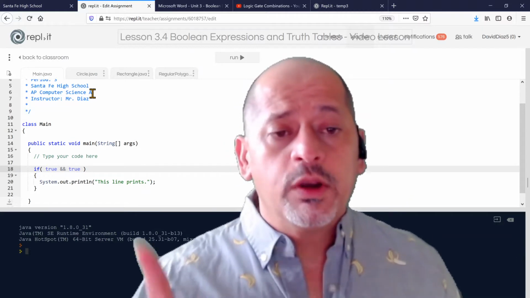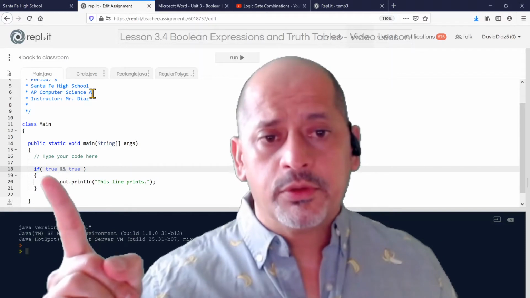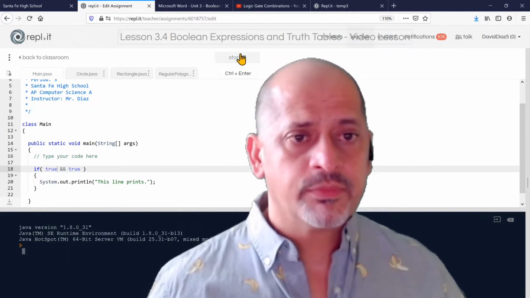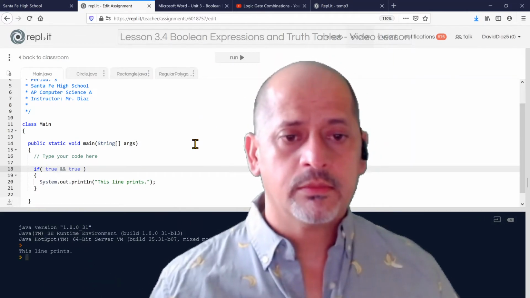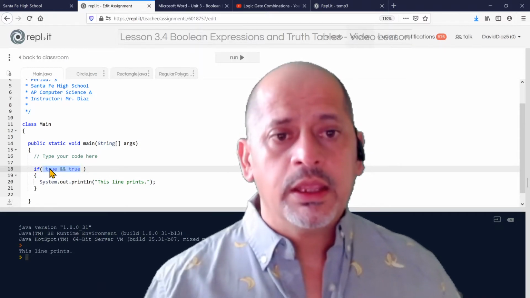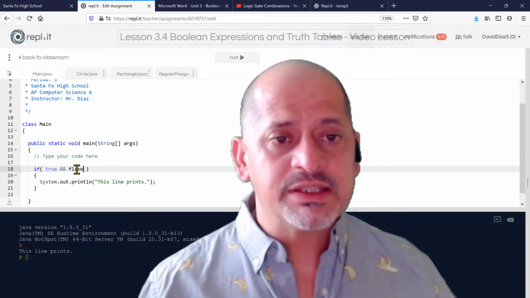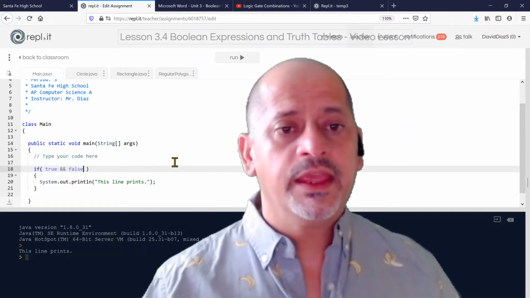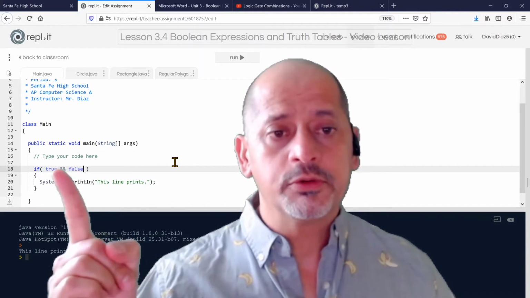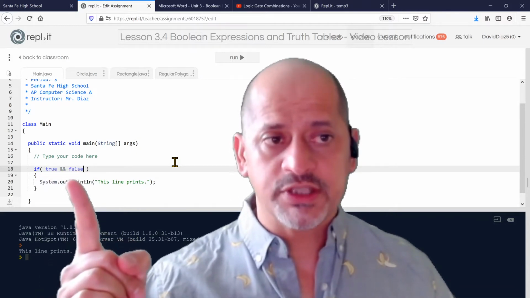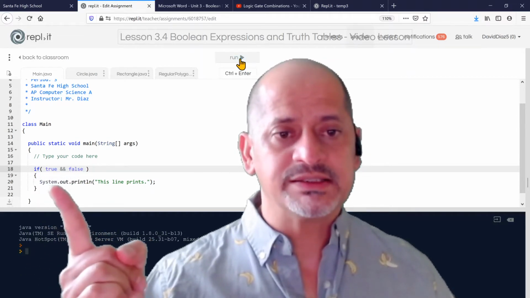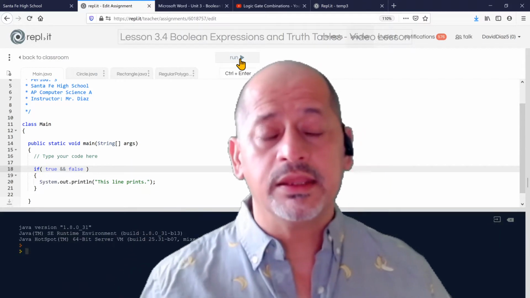This means that whenever you have an AND, they both have to be true. True and true will give you true. So therefore, this line will get executed. The line prints. That means that this evaluates to a true statement. Whenever you have an AND, if one of them is false, then true and false, that's a false statement. In order for it to be true, whenever you have an AND, they both have to be true statements. So therefore, this will evaluate to false, which means that nothing will get printed.